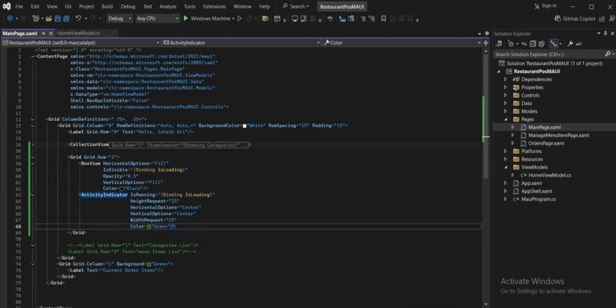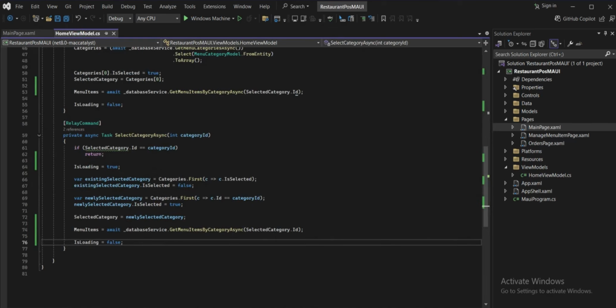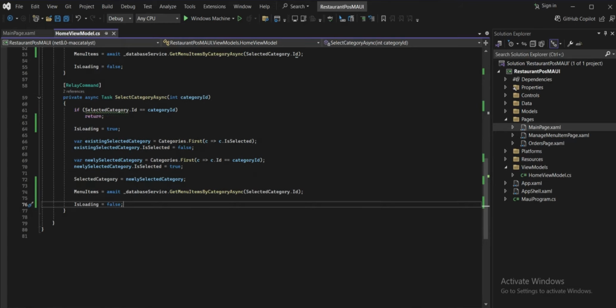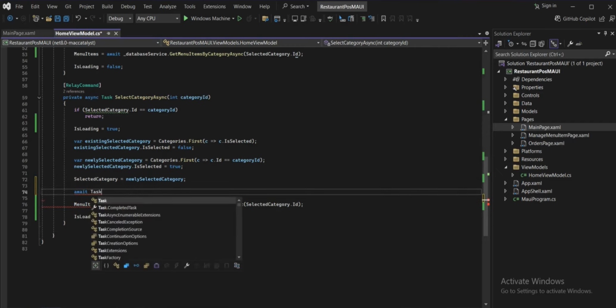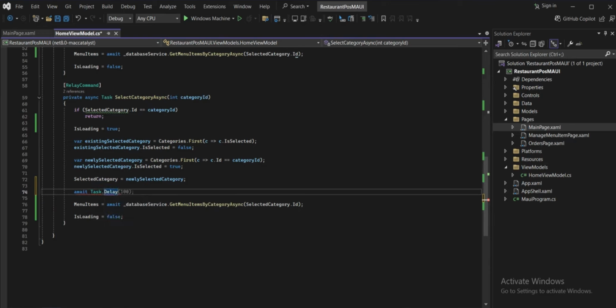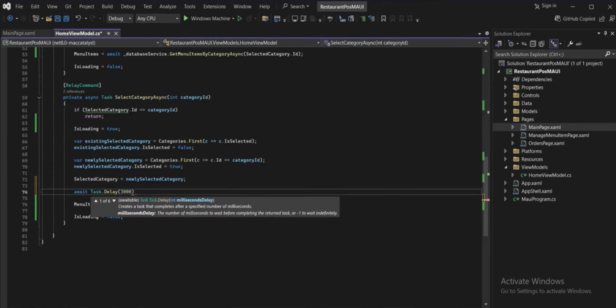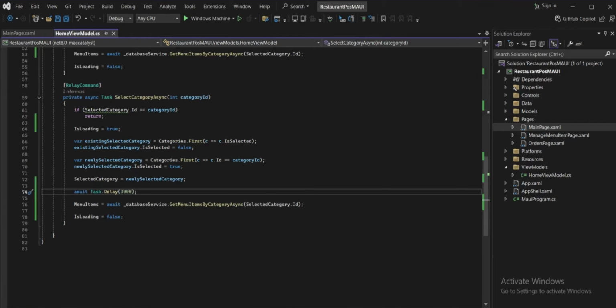So now we are good in our grid column. After that, I'm going to go into my home view model and search for the selected category. Here it is. Now I'm going to await a Task.Delay just to show you guys how it is showing. So that's good. Let's start the application to show you.